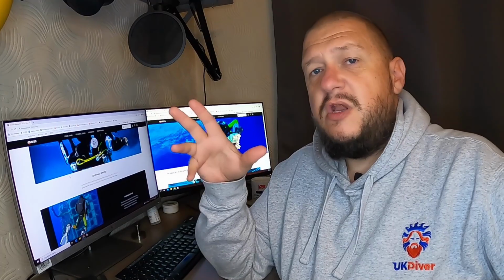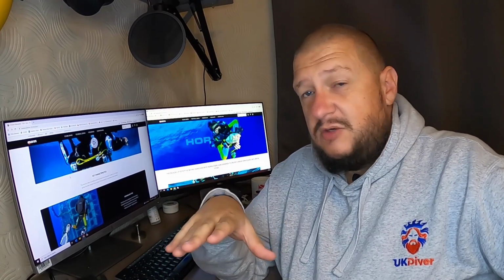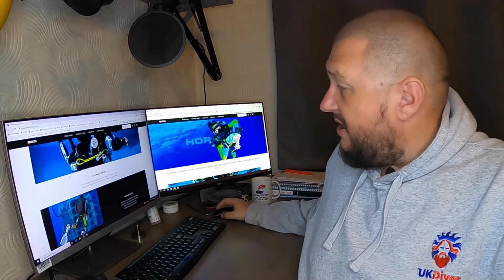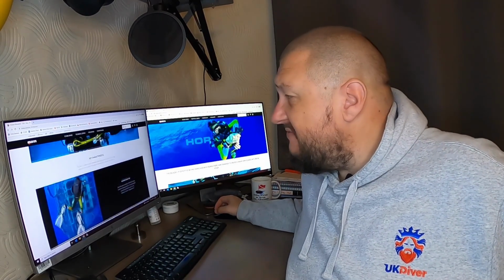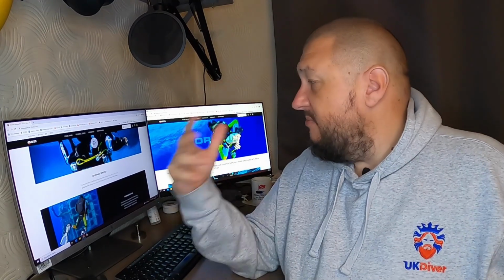This thing runs on nitrox, okay? The minimum nitrox mix you can use it with is 30%, but after that you can use it with everything right up until Nitrox 2. And it supplies that by this here. So you can use basically any cylinder at all. These appear to be using bog standard Ali 7s, and there is a regulator that's supplied with the unit that plugs into it.